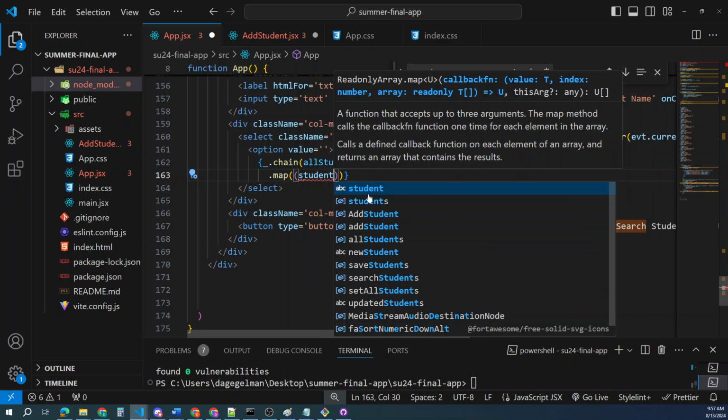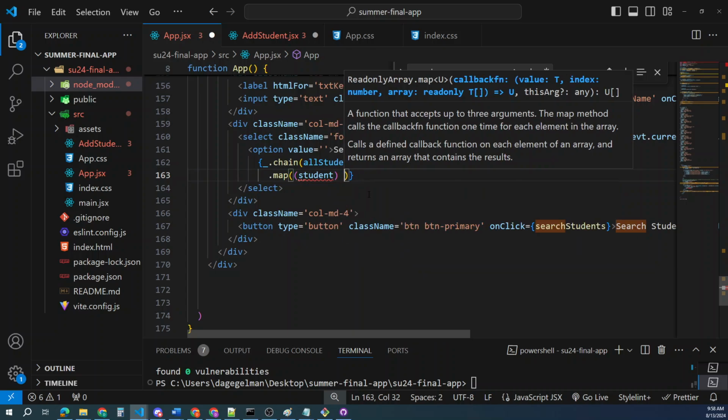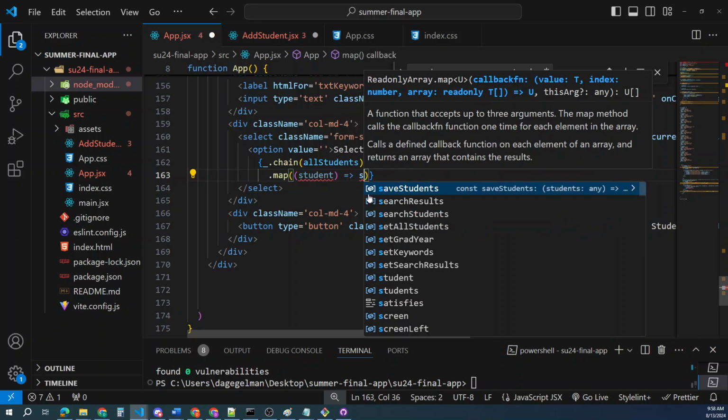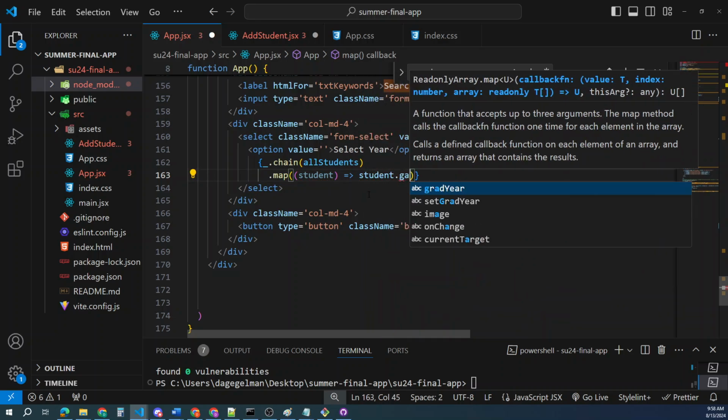I'm going to map that student again from the all students. And we're going to do our arrow function and do student dot grad year.